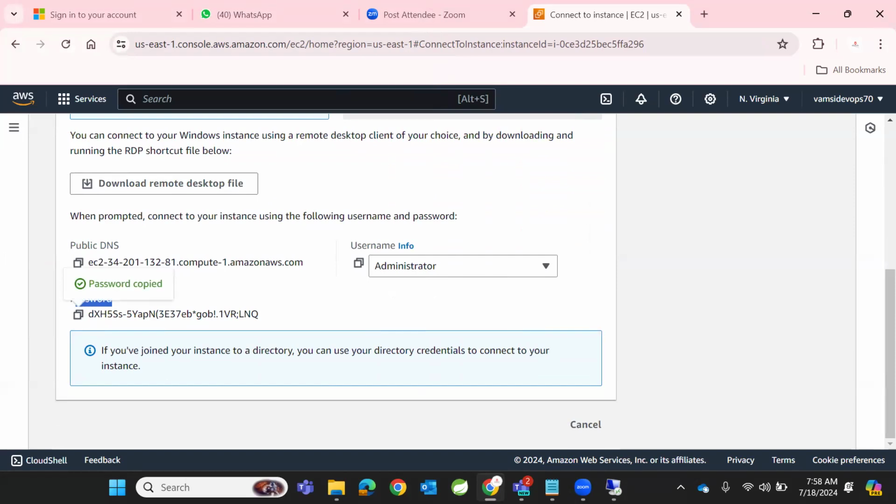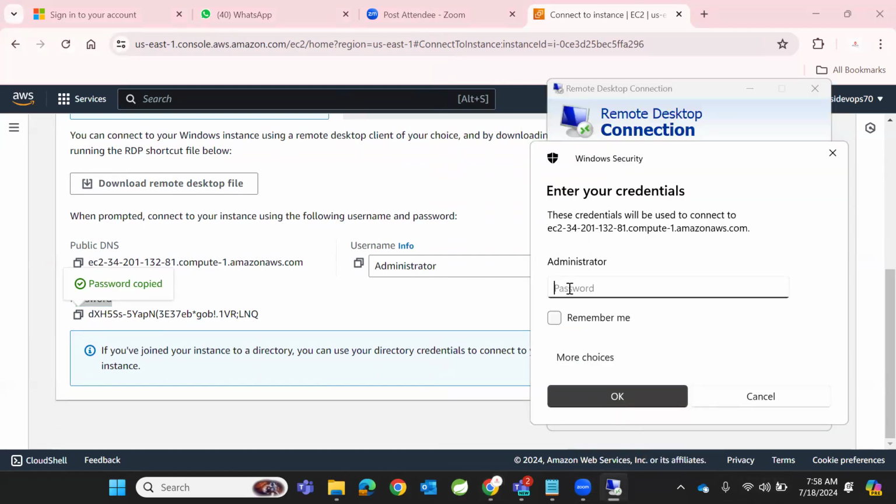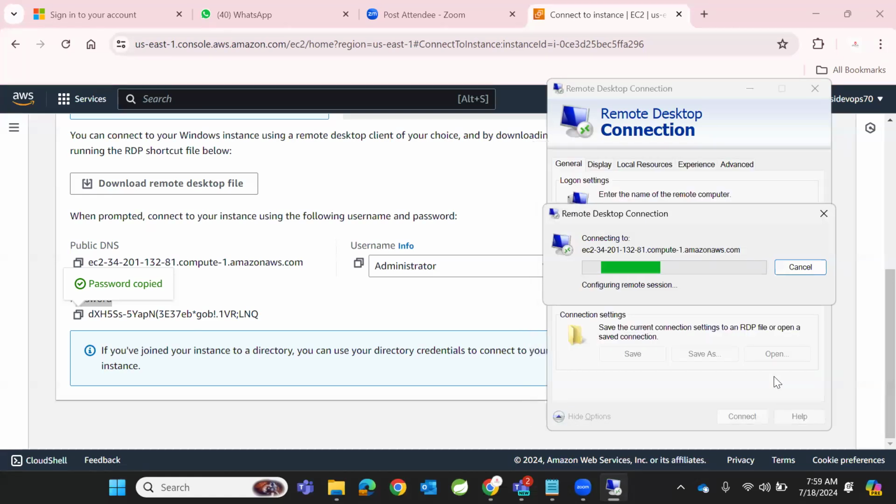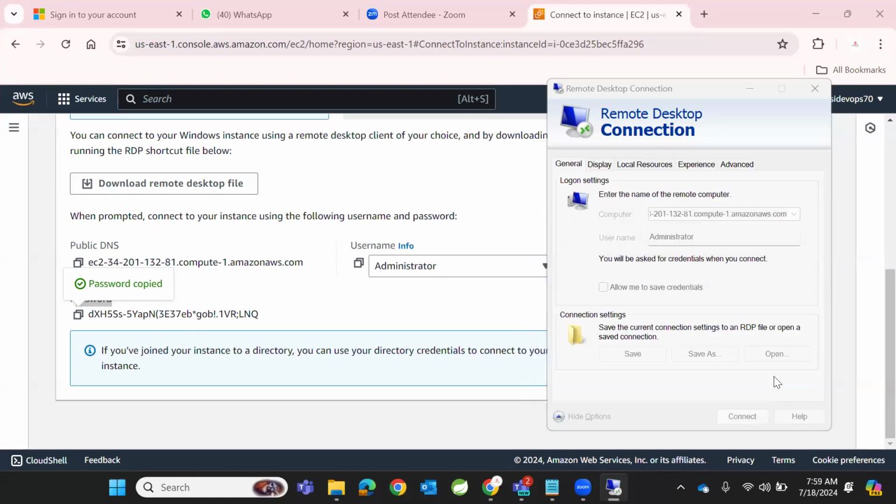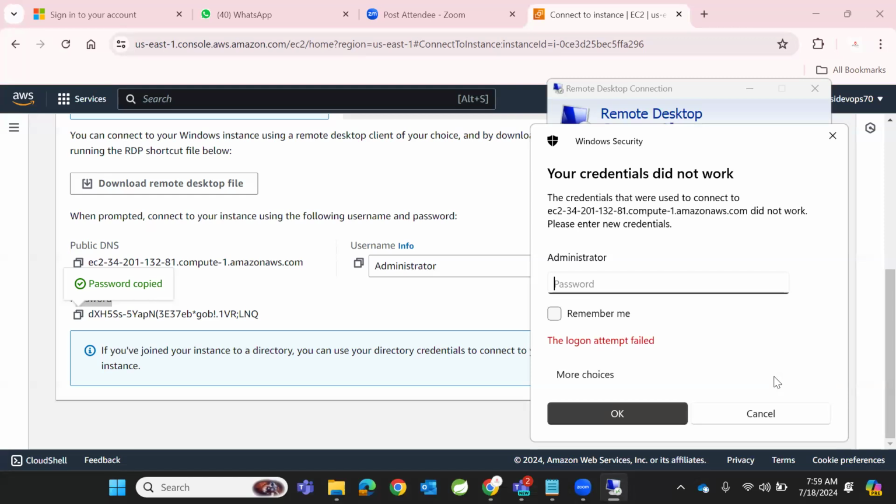I will copy the password and go to the remote desktop connection. I'll provide the password here, and I will simply click on OK. You can see now we are going to connect.